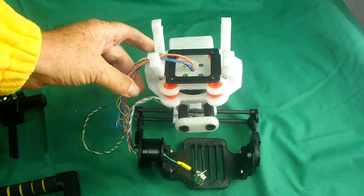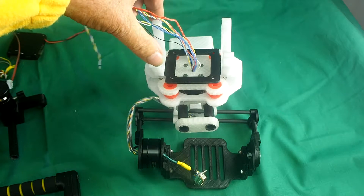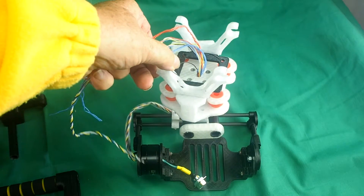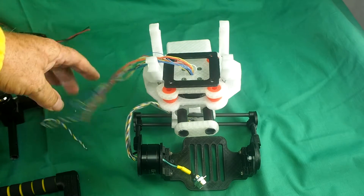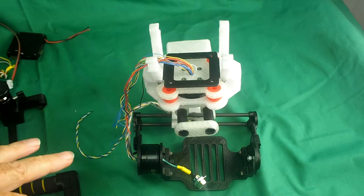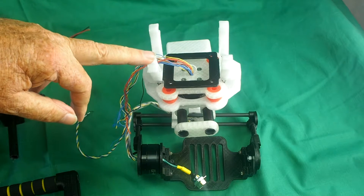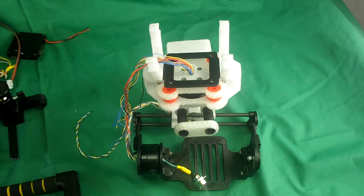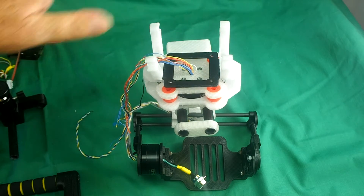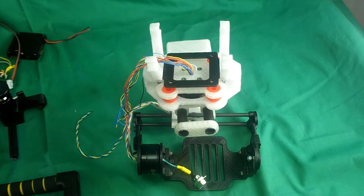I've attached the yaw mount now to the third and last brushless gimbal motor. All axes turn through 360 degrees, and this is in fact all the mechanical assembly that you need to do if you're going to use this gimbal on a drone or copter. If you snap these rail mounts onto the rails of your copter — it's a standard size — then you're ready to balance your gimbal.